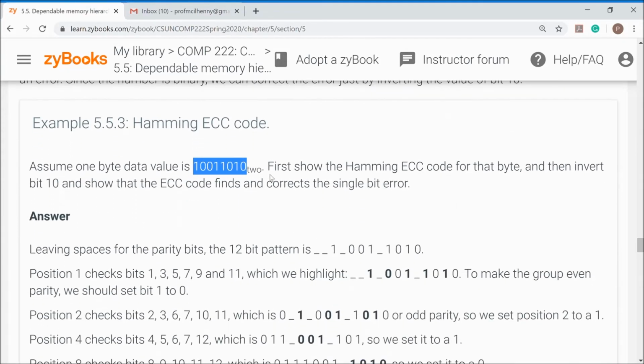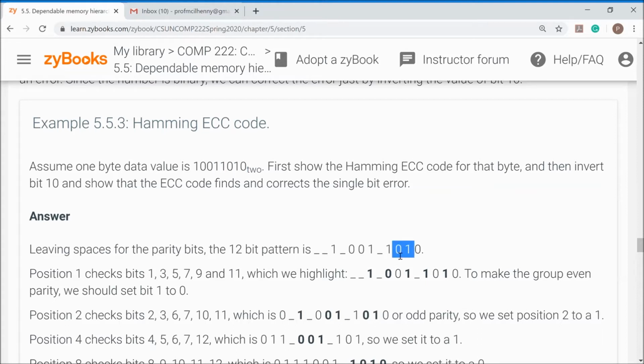So that's why when I write out this code, 1001, 1011, I write it this way. I leave bit 1 for the check bit, 2 for the check bit, then I start writing it out. 1001, 1, 001, I skip this because this is position 4 with the check bit. I skip position 8 because that's a check bit, and the rest of it is 1011.